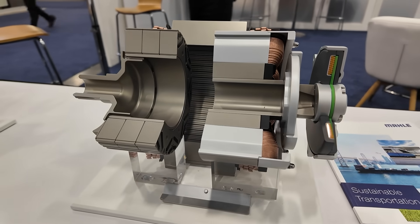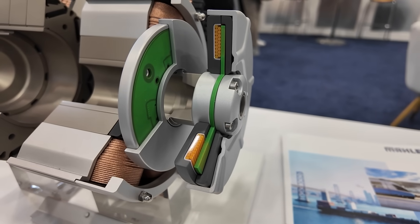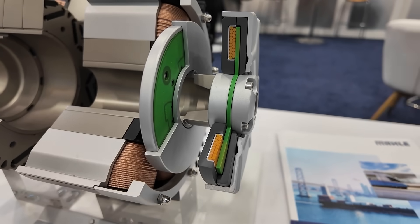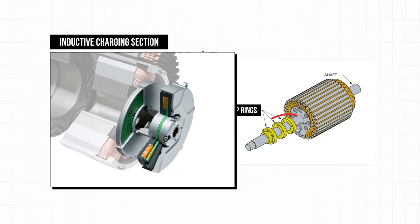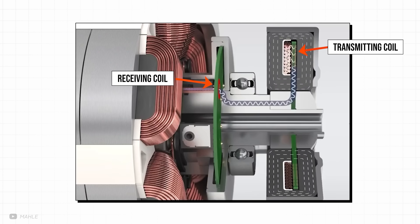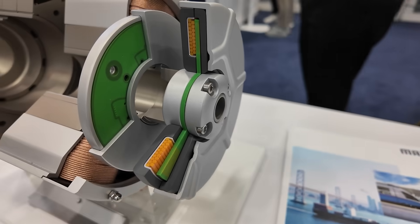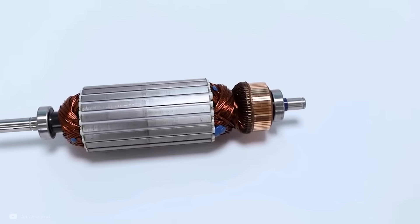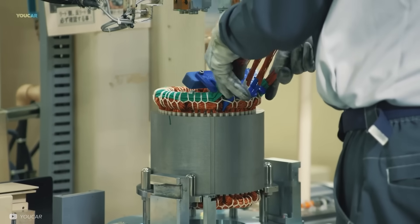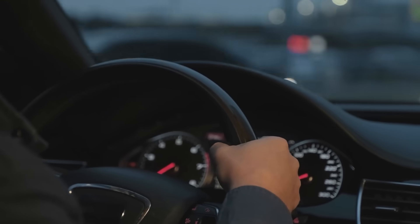Now back to the clever engineering of the Mahler motor. I actually saw a mock-up of the motor at CES, a trade show I attended recently. The inductive charging section replaces the slip ring of a conventional externally excited synchronous motor, enabling power to be wirelessly sent to the spinning rotor — just like a beefed-up version of the phone charger example. This elegantly solves the durability issues with slip rings. Unlike permanent magnet motors, the strength of the magnets in the rotor can be controlled and optimised for different operating conditions.